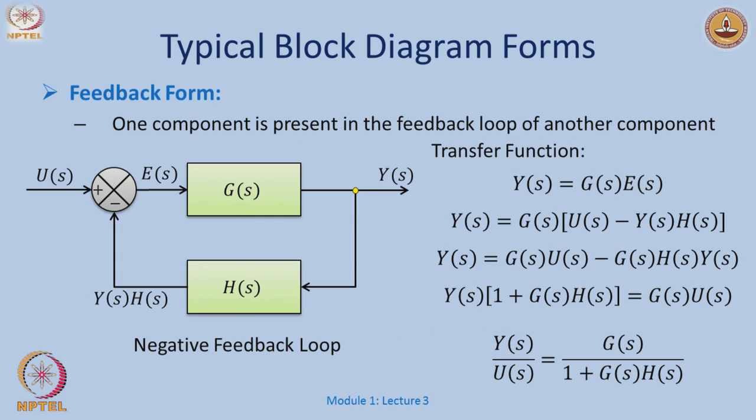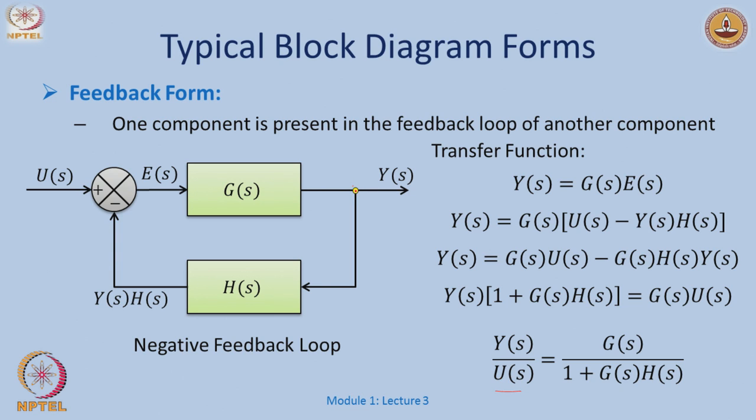Okay. I could also have things connected in what I call a negative feedback loop. So, I have a signal here, it goes via G, and this Y is fed back via H of S again over here. So, how does the transfer function look in this case, in the feedback form? I want to find out what Y of S over U of S is. Okay, so let us start from here.